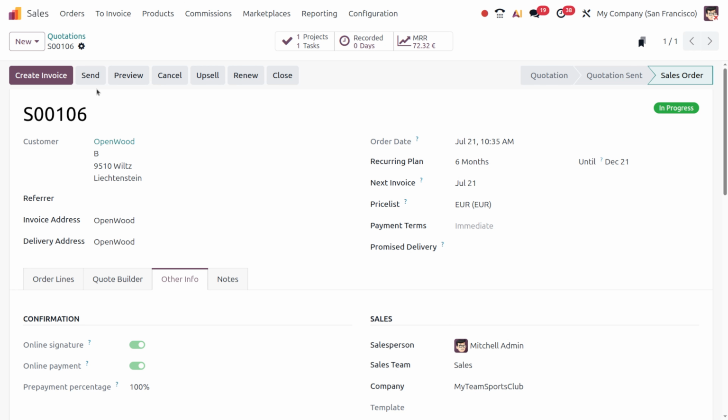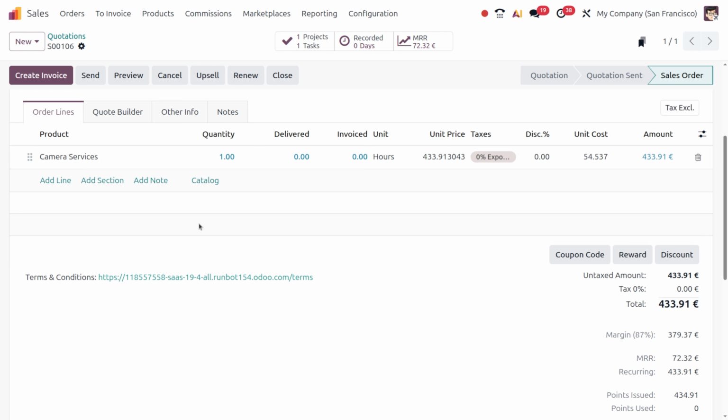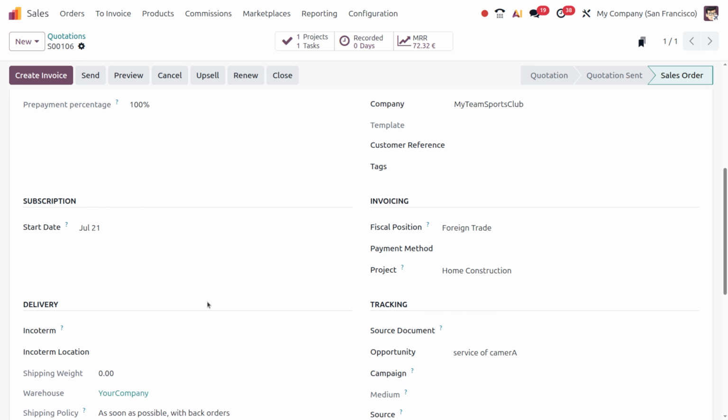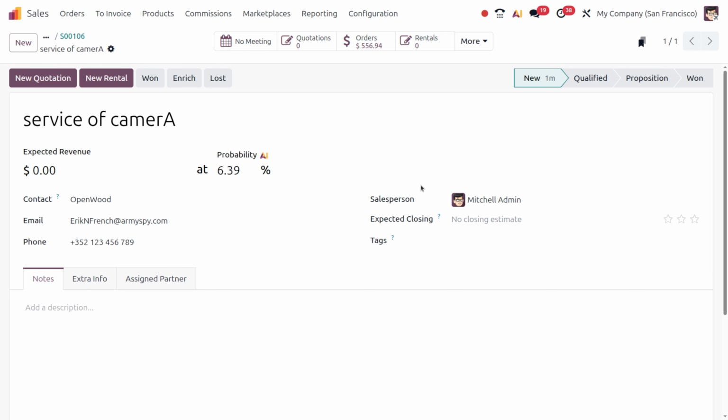You can see that this turns into a sales order. Now you can find the MRR, the project which is linked to it, and you can also find the upsell. Under Other Info, you can see that we have linked this to an opportunity or a lead. Under the internal link, you can see that currently it's in the New stage, and you can find the expected revenue and everything. I will be setting the expected revenue as 499 here, and let me save this.